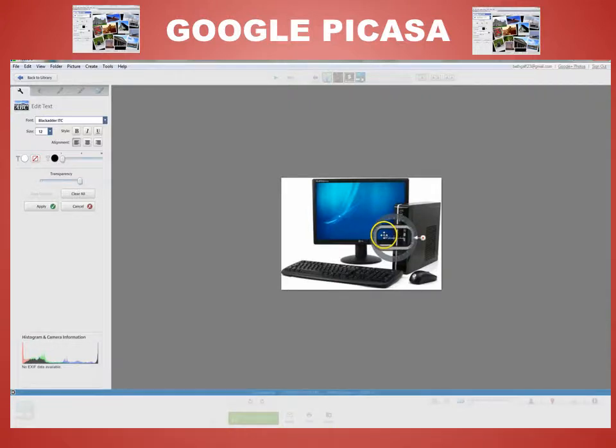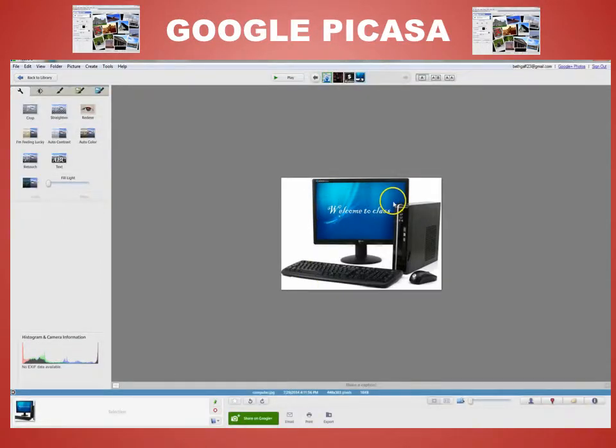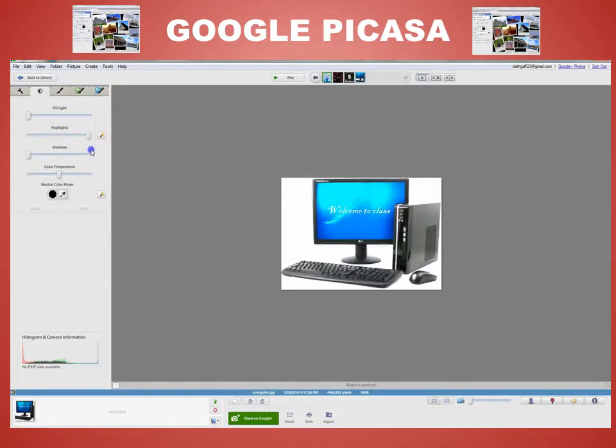I'm just going to type in welcome to class. Now once I'm in there, I can take my little hand and make it bigger if I want to, and place it right in the center of that screen, and I can apply that, and now it's in there. Very nice. Each one of these tabs has different sections. This section here you might want to highlight something, and I'll show you. This is the highlighting. You might want some fill light, maybe some color. You could actually choose a color that would work for you.